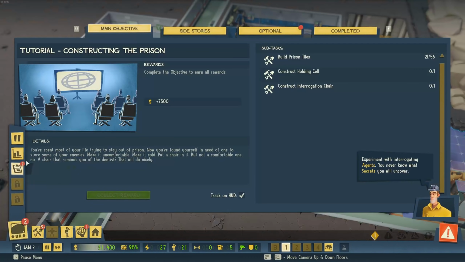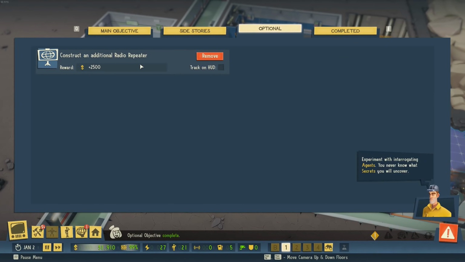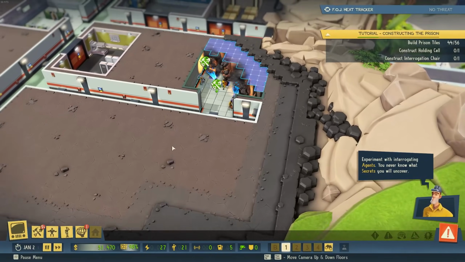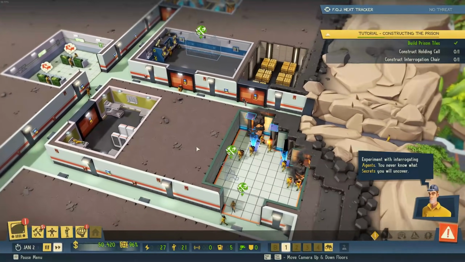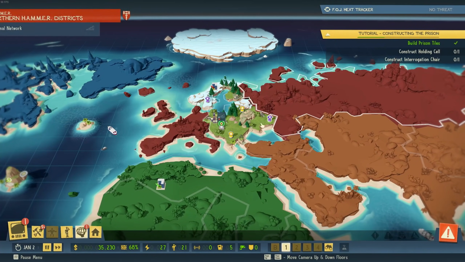Now we also got a few more objectives, I think. Optional: hire 6 more minions, complete. And construct an additional radio repeater. Oh, alright, there we have the main mission anyway, or the side mission for that. So I don't mind at all. And while this is being constructed, we also wait for the prison cell, as of course the mission is still going on in the background, and I think we have finished it. Yep.